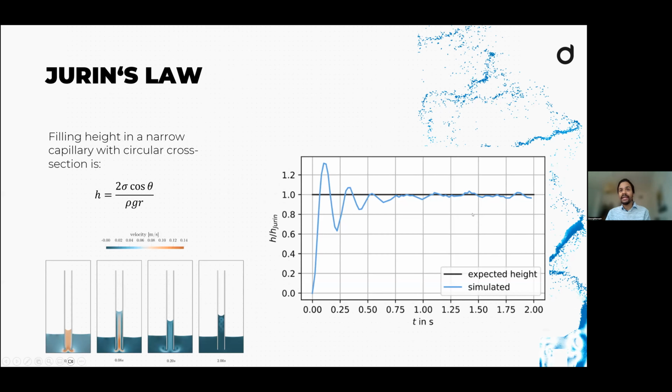So basically, the black line is what you expect from Jurin's law, and this is where you see how far it goes. So we also recommend this as a very good validation case for surface tension models because it's simple and it's relevant. You will see that there are applications which are crucially depending on capillary forces. I will show you one in a minute.